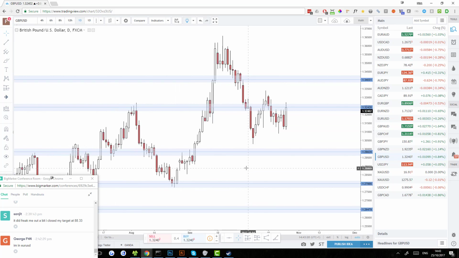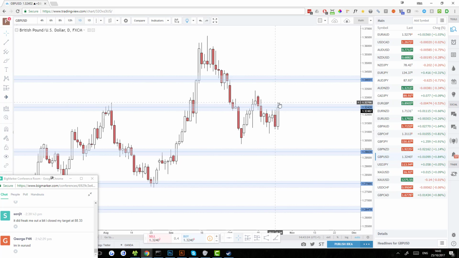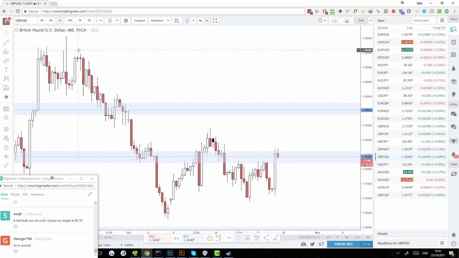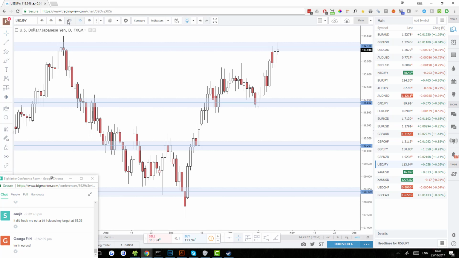GBPUSD, oh, that's interesting. It's hitting up against this resistance area. This might give us a trade, but actually on the 8 hour, I guess we can keep a close eye on this one, but with all the trade setups today, that looks like not a great one in comparison.